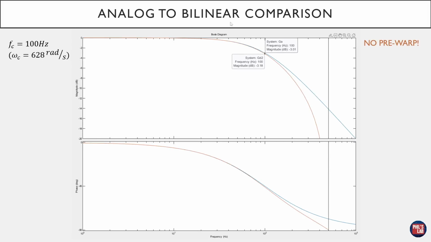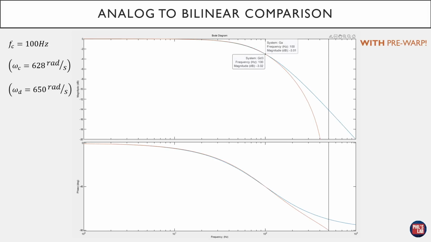However, if we compare the analog prototype to the bilinear discretized system with no pre-warp, we can already see the frequency domain match, even without pre-warp, is a lot better than the backward Euler. Past the cutoff frequency, we are getting quite a bit of discrepancy in both magnitude and phase. But now if we move to the pre-warped bilinear comparison to the analog, at the cutoff frequency specifically, we now have a pretty much perfect match. But above the cutoff frequency, we still have this difference in magnitude and phase, although it is better performing than, of course, the backward Euler method.